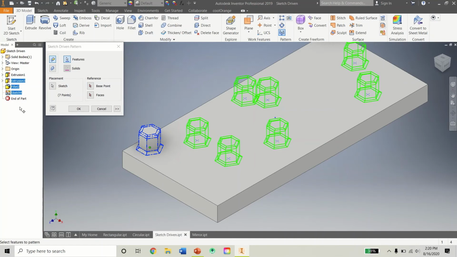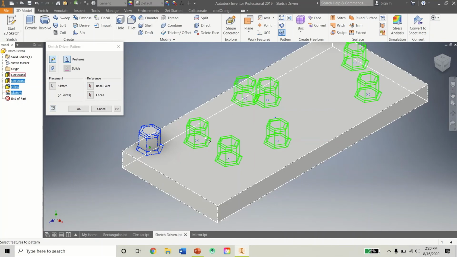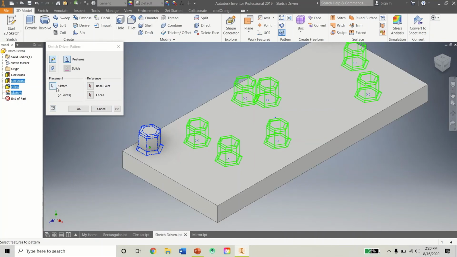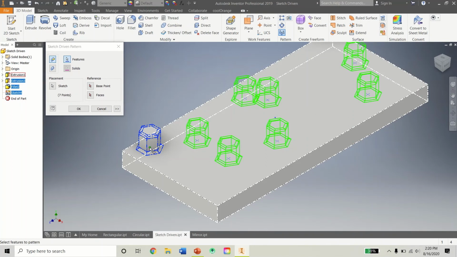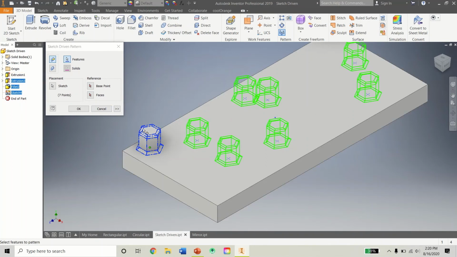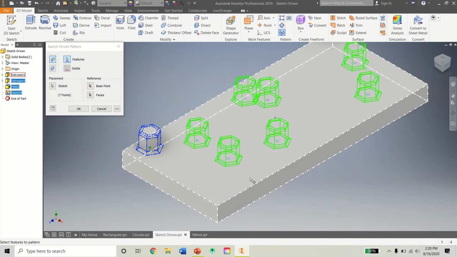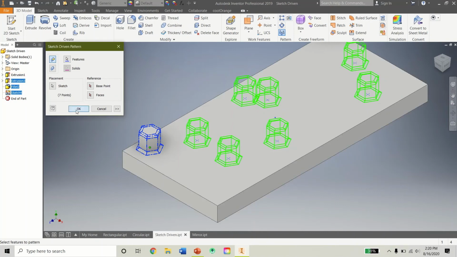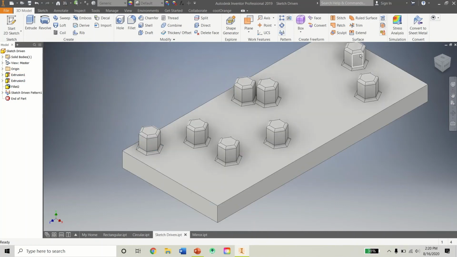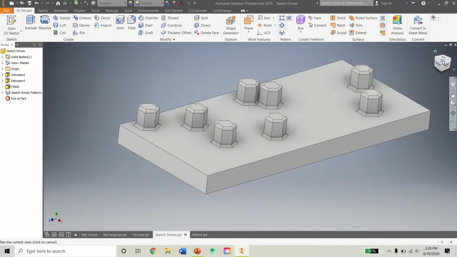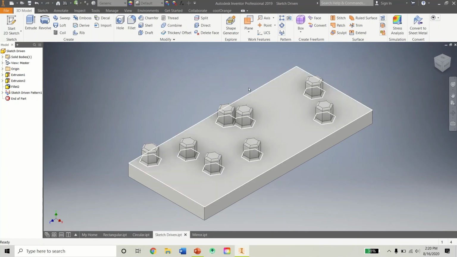And now since there's only one sketch on here, it's automatically going to assume it wants to be in the center of those points. And then you can select the sketch. It's already selected it for us. And then we can choose the base point, which has already been chosen at the center, and the faces. But we're not going to necessarily worry about that. But press OK there. And now you'll see this feature is now all over the grid here in 3D. Very easy to do that.